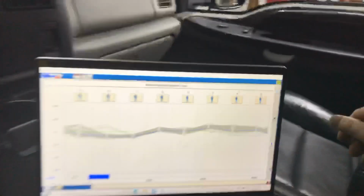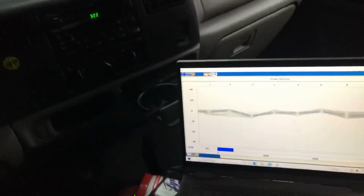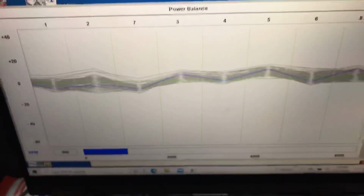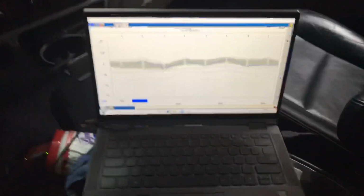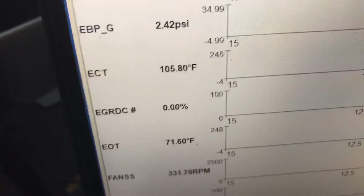Number 1 was by far bad at cold start, but it's not so bad right now. Shut off the compensation. See, it's a little low, but the computer can still compensate for it. Number 7's a little below the line, but not horribly bad. I don't know, we figured we show it. We need some hood shocks too. We're gonna put some hood shocks on it. 7 is surely a little low though. Alright, yep, there you go. Number 1 was bad at a cold start, but it was pretty cold out. It's probably 40 degrees. Of course, I've let it run for a little bit, so it's pretty warm now. 105 now. 105 at 71.